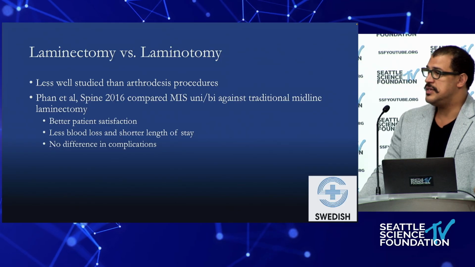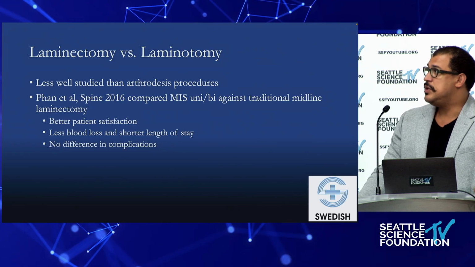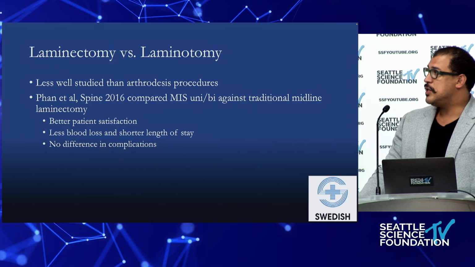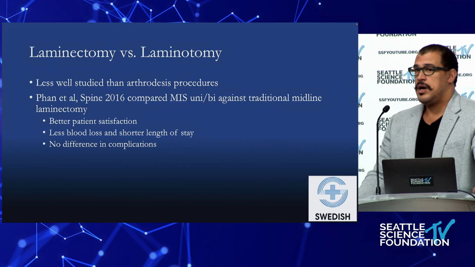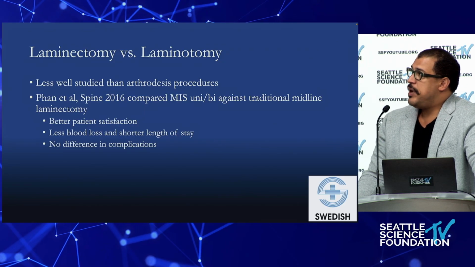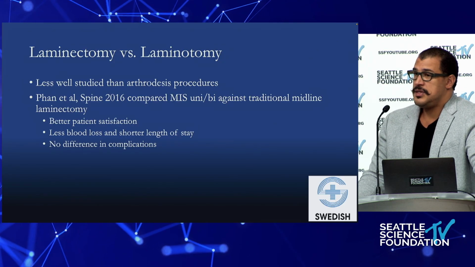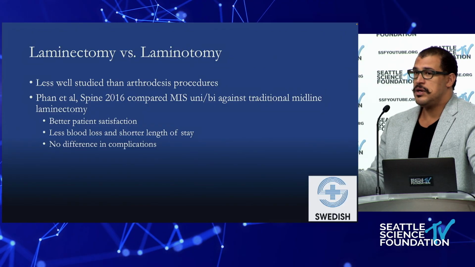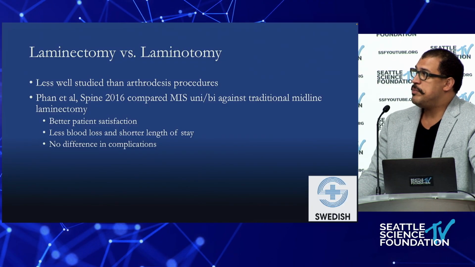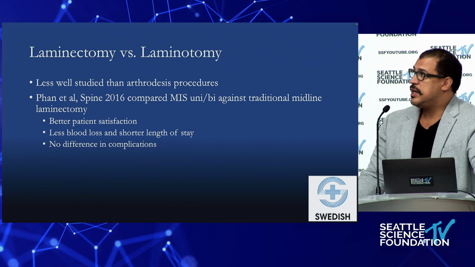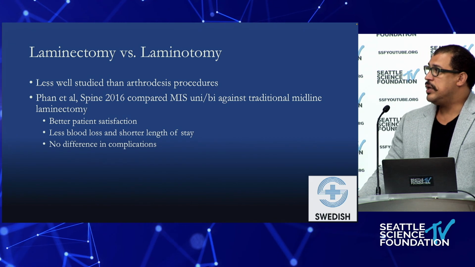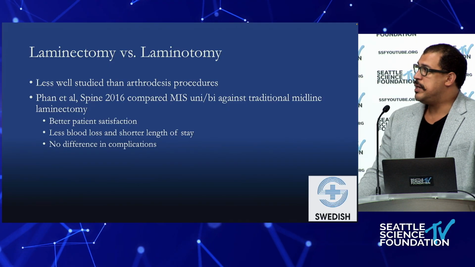I know in my practice it's very helpful if they do need to be converted to a fusion further down the road. I want to maintain as much anatomy as possible, whereas you're getting an appropriate decompression. And doing midline sparing, for me in my hands, allows me to go actually a little bit wider in terms of decompressing the lateral recess, as well as keeping that midline intact, keeping the ligaments and the interspinous space intact. I do think that is very important and leads to better function in patients.